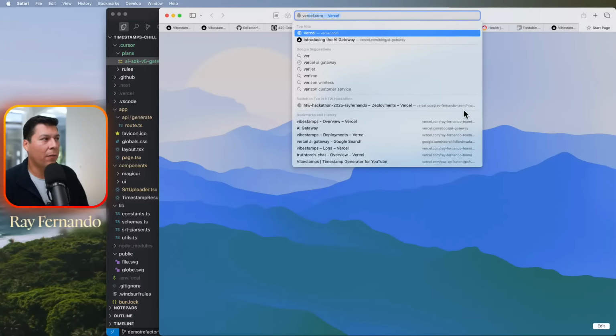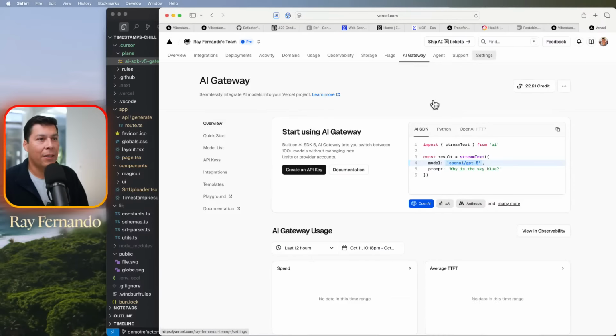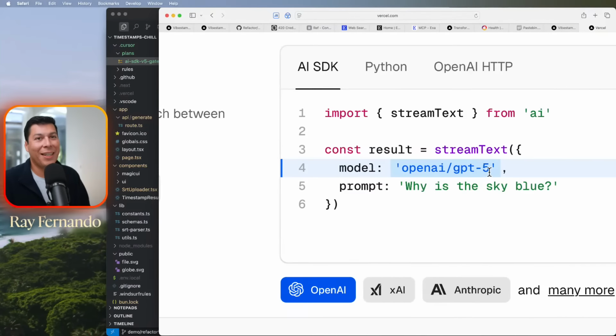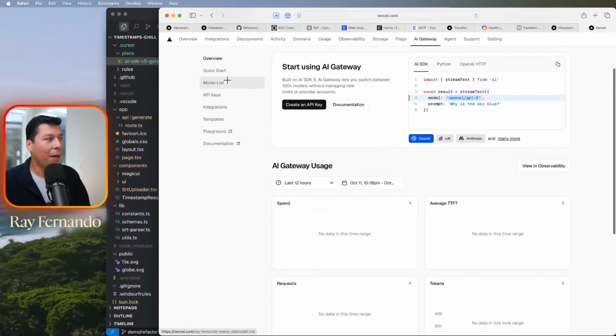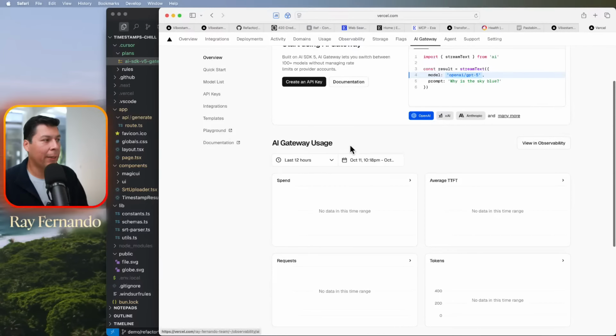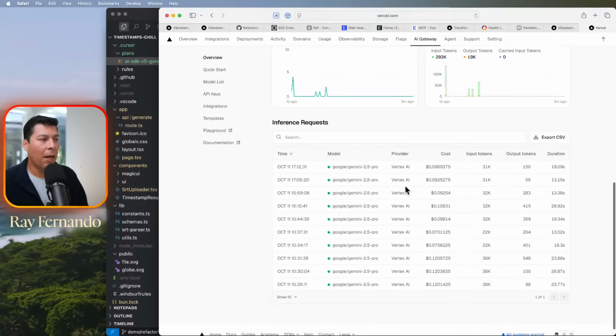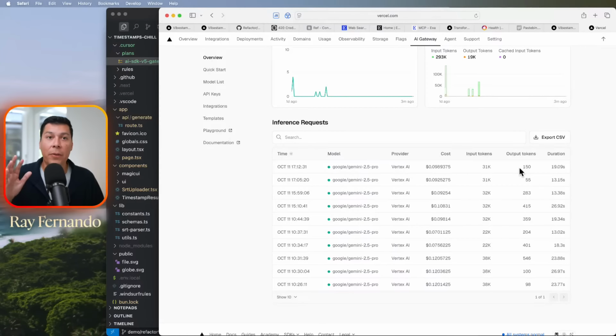So I want to show you real quick on Vercel. One of the cool things about the AI Gateway, which I really like, as opposed to doing these different things, is you just select the model, just putting the text in there. That's it, which is really cool. But what's awesome about this as well is that you can actually do observability. So in the last 24 hours, I can track how many tool calls have been done for a specific thing. I did not have to write this dashboard. I didn't have to vibe code this. I didn't have to set up specific listeners or anything like that. That's already built into everything that the Vercel platform provides.